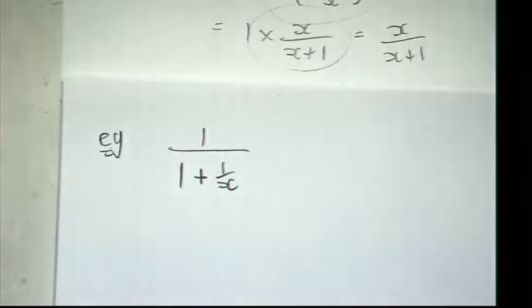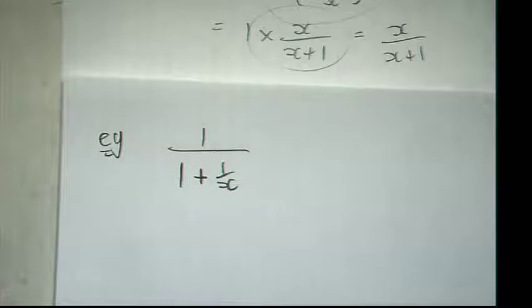Another way of thinking about this one is to think, just a second, what's the most annoying thing about what I've written here? You know, the fact that it's the not knowing what the x really is that's causing my pain here. And it's the fact that the x is on the bottom. If it was 1 plus x there, I wouldn't be able to do anything. If it's 1 over 1 plus x, there'd be nothing I could do. Okay, because I know that division doesn't separate on the top of things, it only separates on the bottom. So I couldn't spread the 1 over separately across that plus because it doesn't do that when it's on the top. So it's the x that's on the bottom that's the problem.